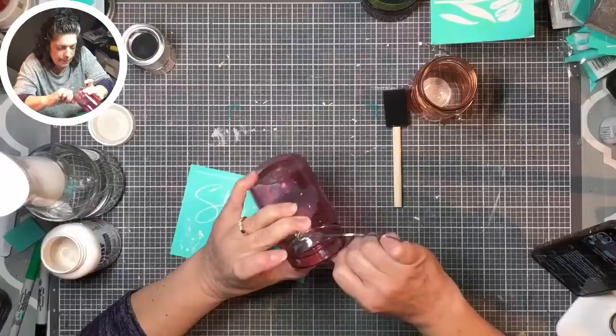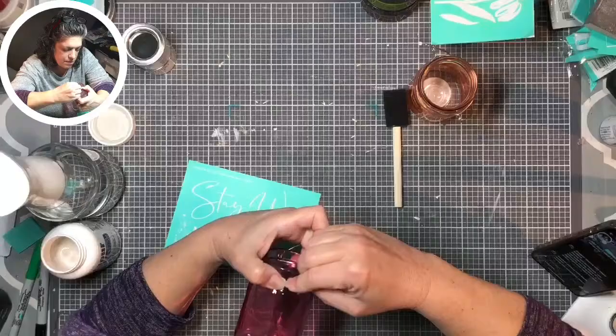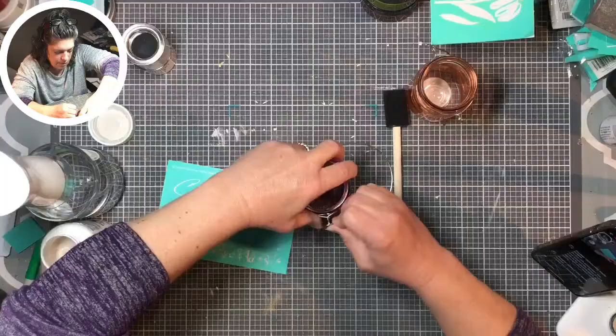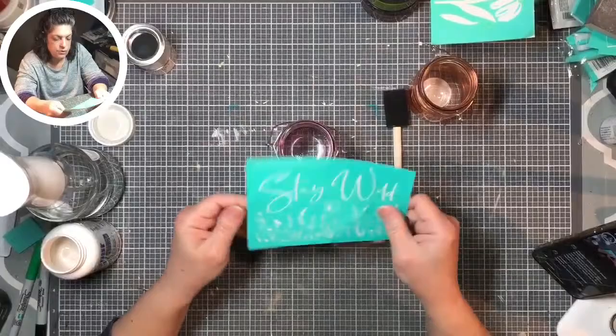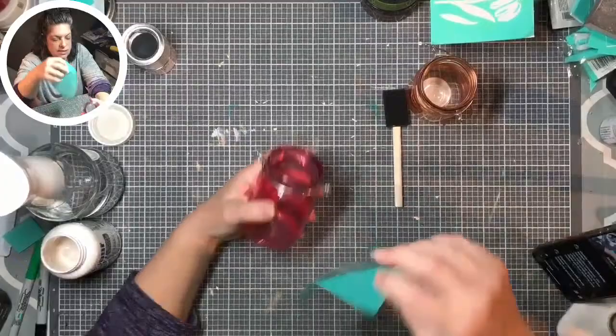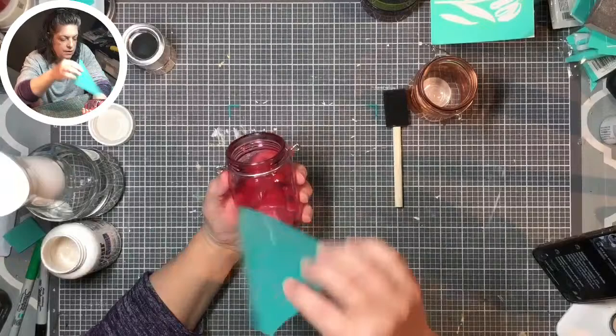Of course, it's going to be difficult. Push. All right, it's just going to be difficult. All right, so we're going to do all the little flowers. So let's go ahead and take this off. And because this kind of turns, it doesn't stay anywhere in particular, I am going to find the seams. We're just going to start kind of in the middle here.